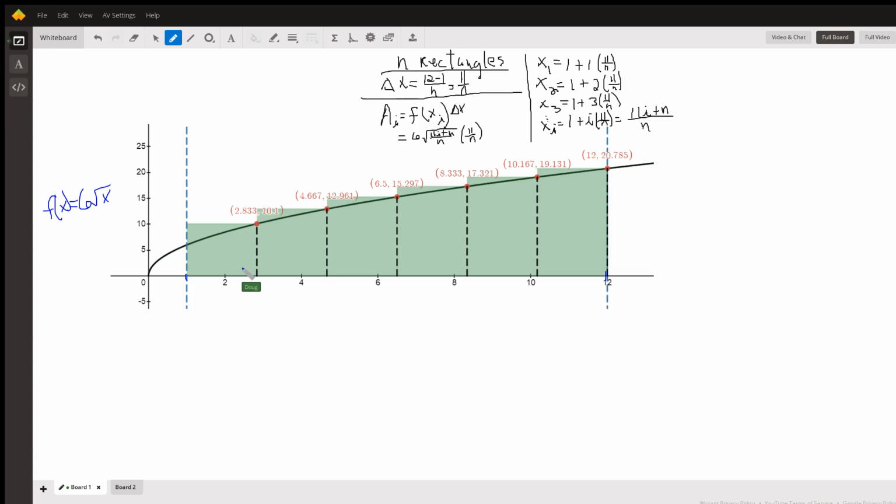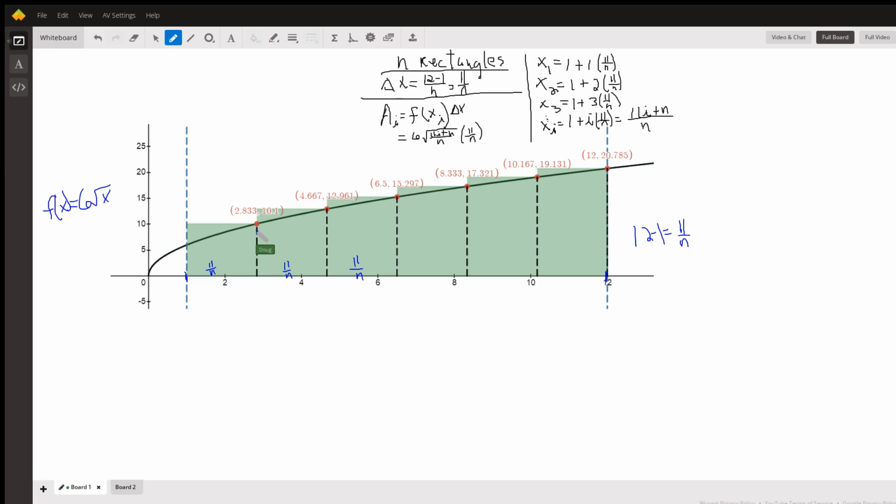Okay, but just so you can see what's going on, if the interval is from 1 to 12, that means the length of that interval is 12 minus 1, or 11. And if we divide that interval into n rectangles, then each will have a width of 11 over n. That's what this is right here. Each of these rectangles has a width of 11 over n. Except in this diagram, there's 6 rectangles, so it would be 11 over 6.